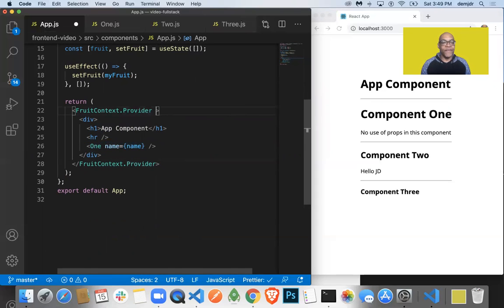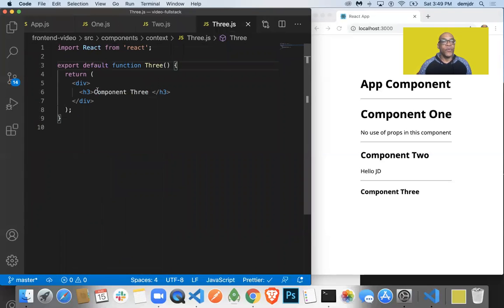Now, inside of our provider opening tag, we have to pass something called a value, and it's an object. Whatever we place inside of there will be passed to those components that are affected by the wrapper. In this case, we're going to pass the array fruit from our state to anyone who wants to use it. Could be component 1, could be component 2, could be component 3, but as we said earlier, we want it to be component 3. So let's go ahead and hook that up.